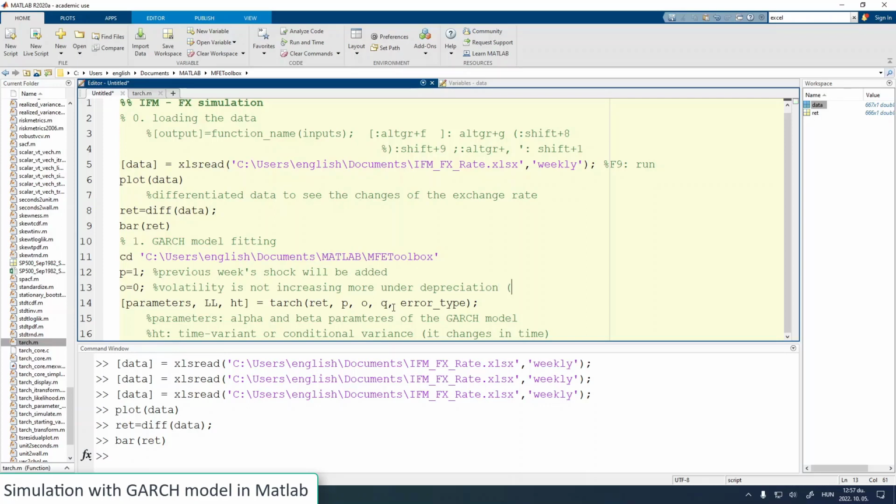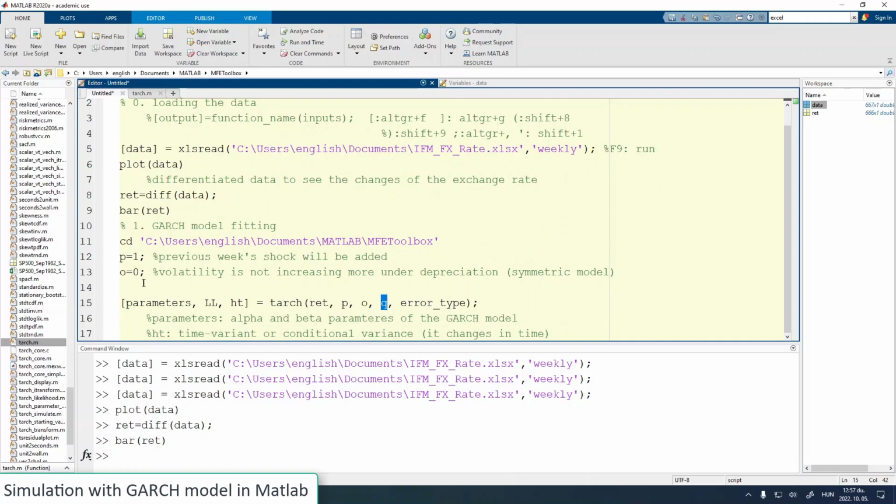So right now it's a symmetric model. Then still we can see that we have Q. Q equals 1. So previous weeks' volatility will be added.